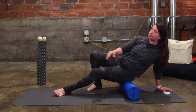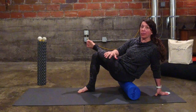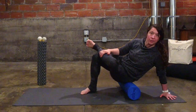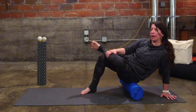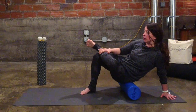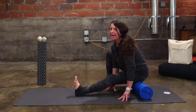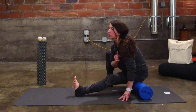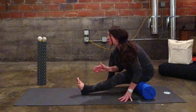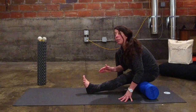From there, I'm going to flip over and hit my glute. I'm going to cross my left ankle over my right thigh and lean to that side a little bit, and just rock in there a few times. I might stop and move my body in a different way to get in a little bit deeper. From the glute, I'll go to the hamstring — lean forward right at the attachment where the hamstring meets the glute, rock side to side, and then keep making your way down the hamstring to above the knee.